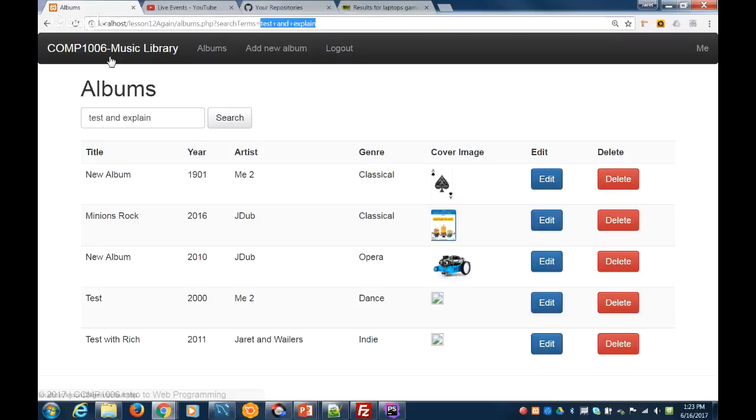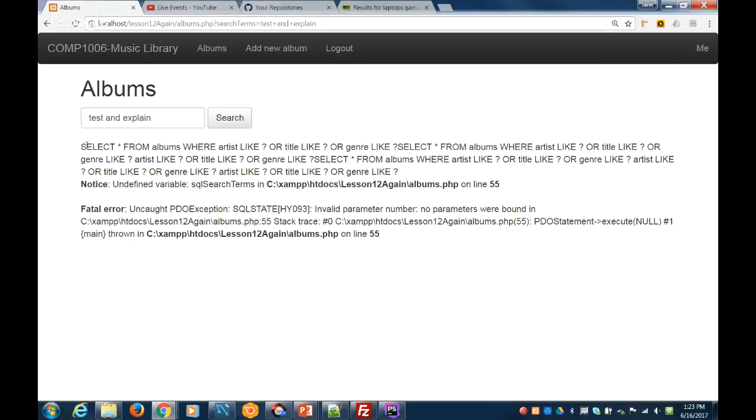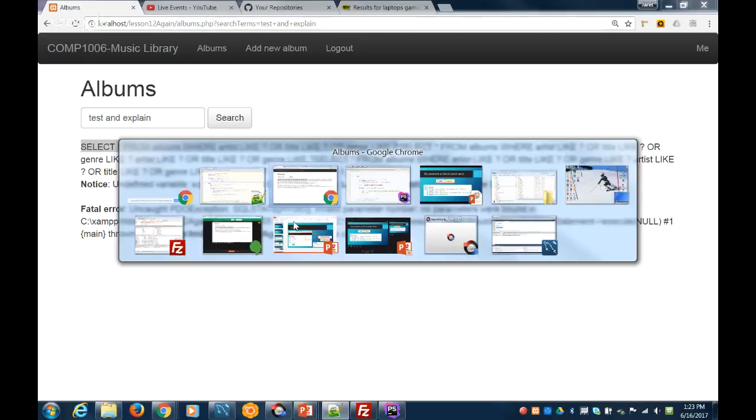So hit refresh. And here's what we started with. Select star from albums where artist like question mark, or title like that, or genre like that. There's our first term. That's probably the test. Oh, and it looks like I've got some duplication here.